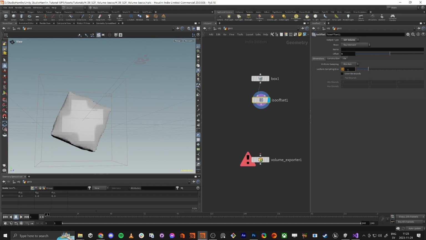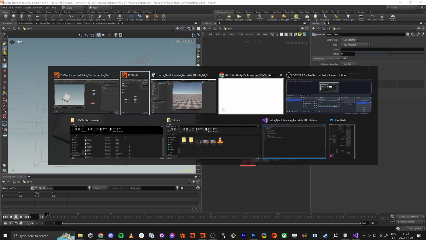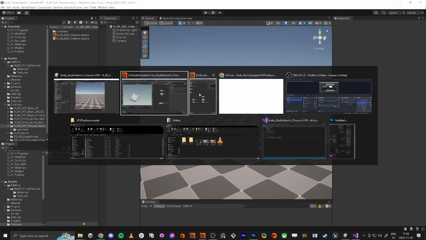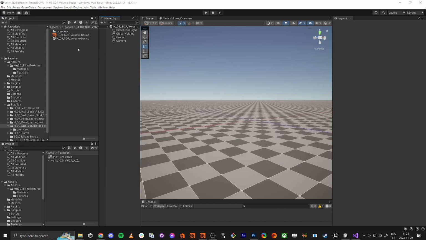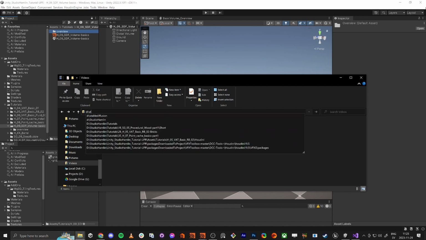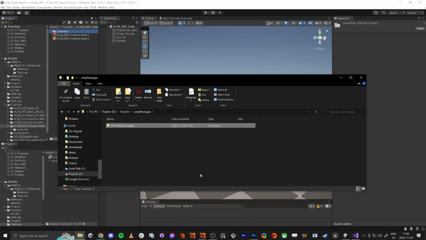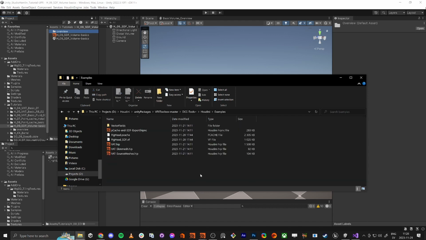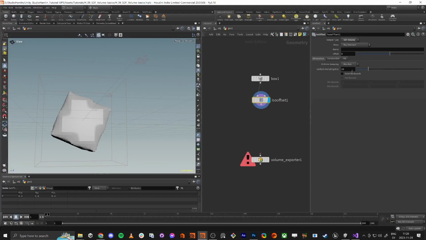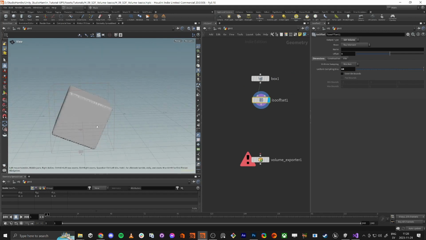What I noticed in the Unity examples is that if you have installed these tools, you also get some examples. I could show you. Let's see where we have it. Okay, I'm going to make a new one. Then I'm going to do Houdini, and in these packages you have the DCC tools, Houdini, and you have examples, and here you have some example files. In the example files, they actually use this one as 64. So they had this resolution, and I'm going to stick to that, since it's probably what they think is best. Of course, you can lower it or have it higher. We could actually try 32 and see how that turns out.